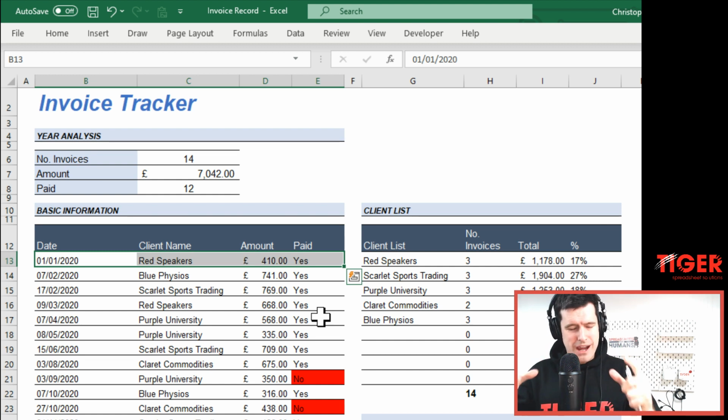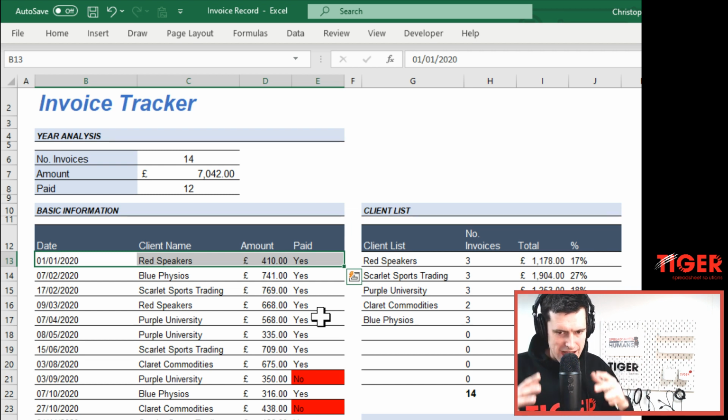So it's great to be able to call on Excel. The great thing about Excel is it's super powerful, but you don't have to use all of it. You can only use a small proportion of it to create these super powerful tools that do exactly what you need to do, but nothing extra. So all of those bells and whistles that could be a distraction, they're not there. That's why I love these little Excel tools.